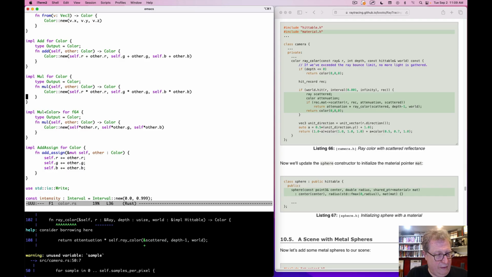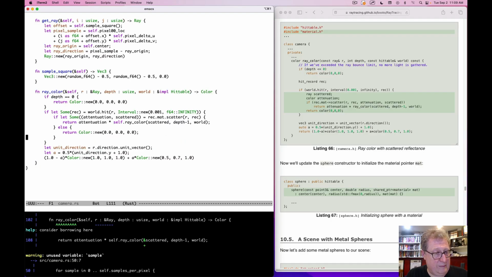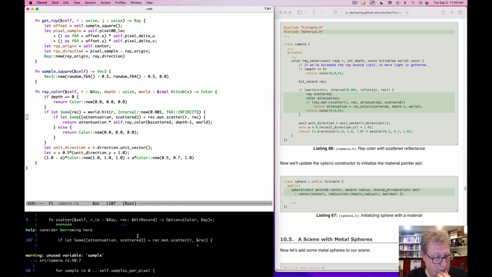Okay, a little fiddly detail with the scattered there. Hit record.